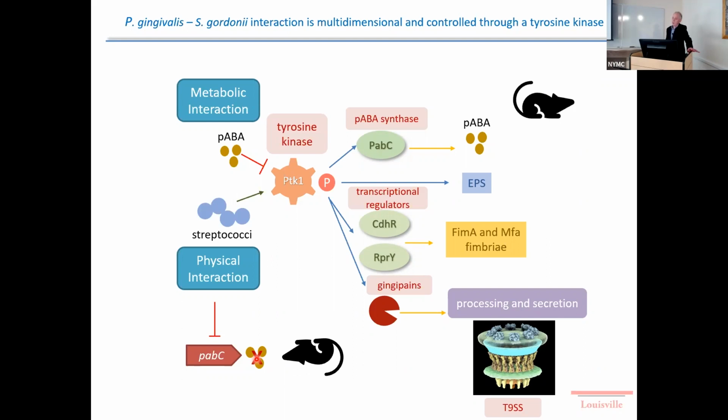Conceptually, yes. Without the tyrosine kinase, if we have a Tn-seq library of mutants and we put that into a mouse abscess model, a slightly different model, with different combinations of organisms, you get different combinations of essential genes. The one in common between all of those conditions is the tyrosine kinase. Absence of the tyrosine kinase, PG does not do very well in a community. So targeting that is certainly a possibility, but our idea is more about stimulating this part of the pathway, so the calming influence predominates. Then we could keep these communities under control without having to eliminate PG and something else worse coming in, who knows. If we could engineer the community so PG and possibly other pathogens are feeling chill, relaxed, not virulent, that might be a way to do it.